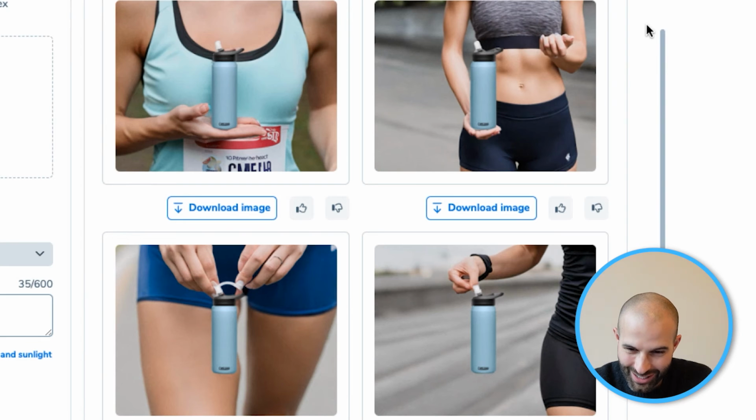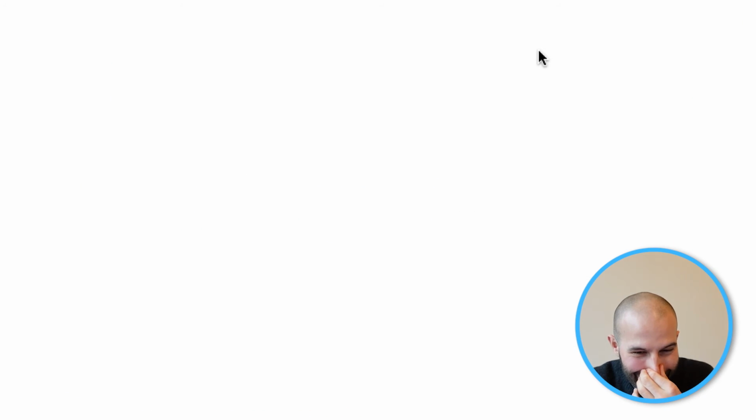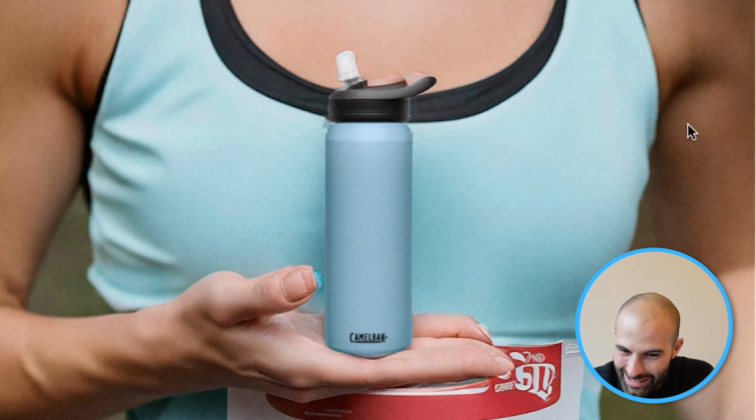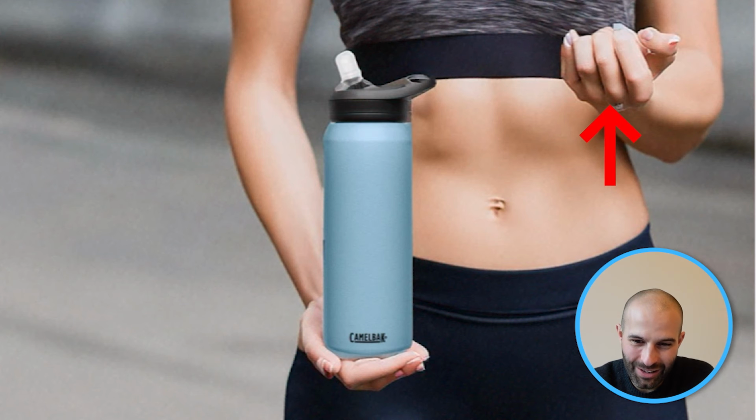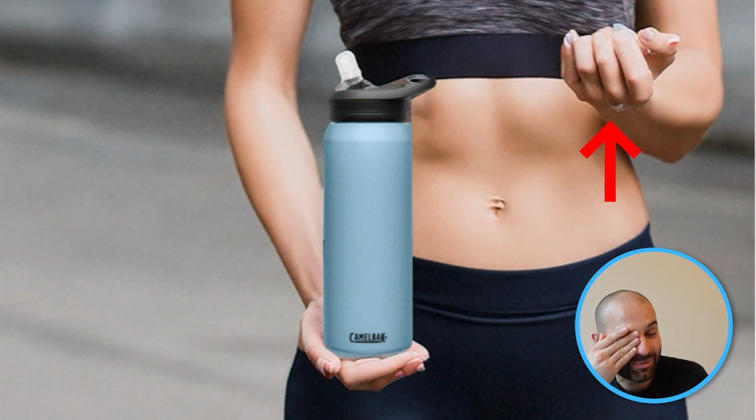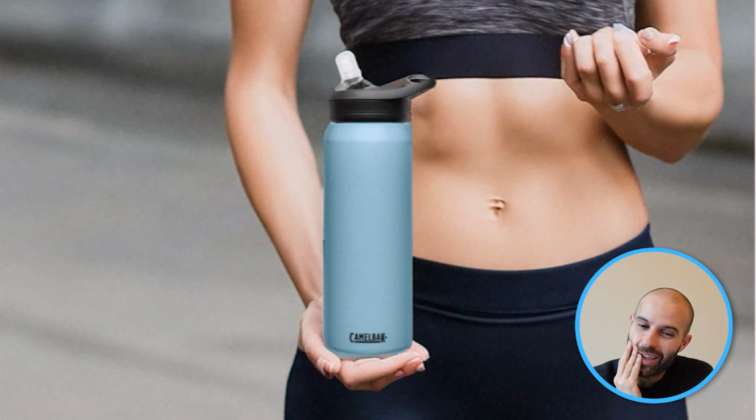Okay, and here are the results. I don't know why it's done this, but it's made the product tiny. So it's made this water bottle a mini water bottle. That's kind of a normal size, but a bit odd. I mean, a runner who's looking at her nails and holding the bottle there. This is just AI summarized in a nutshell, isn't it? It kind of understands the context, but it doesn't really understand the context. No human would create something that looks like this. It's just bizarre.